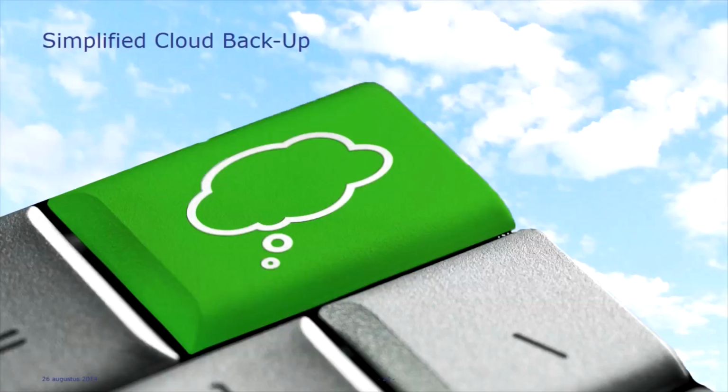The storage in Azure is also highly available, which means that it is geo-redundant. Also off-site storage that can support disaster recovery and compliance requirements. And it's also a simplified remote backup and restore process. So you don't have to worry about looking for the correct tape to perform a restore. No, your backup files are actually just there in the cloud. Instead of taking a backup to local disk or to tape, you will now take a backup to a URL, which will put your backup file into Windows Azure Storage.